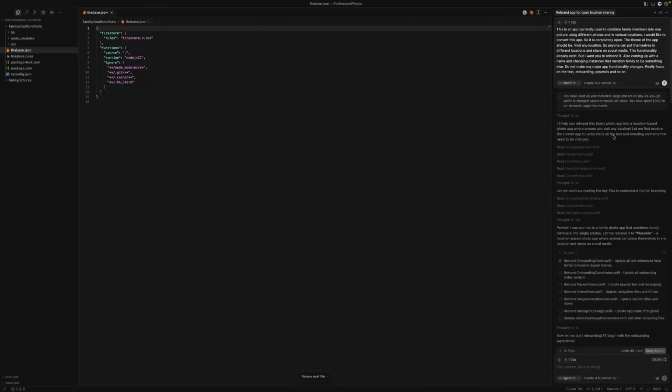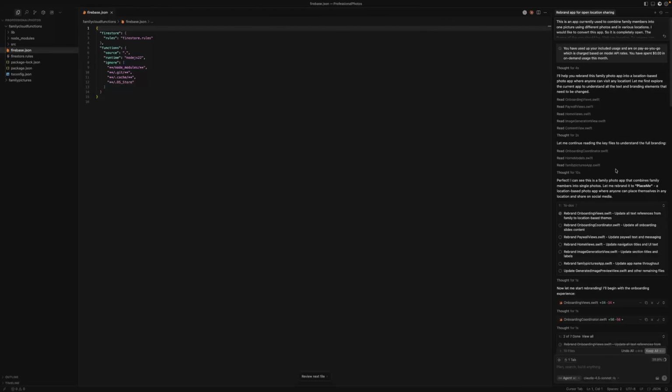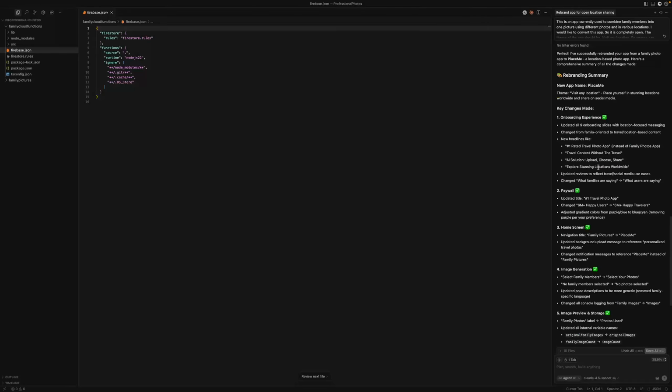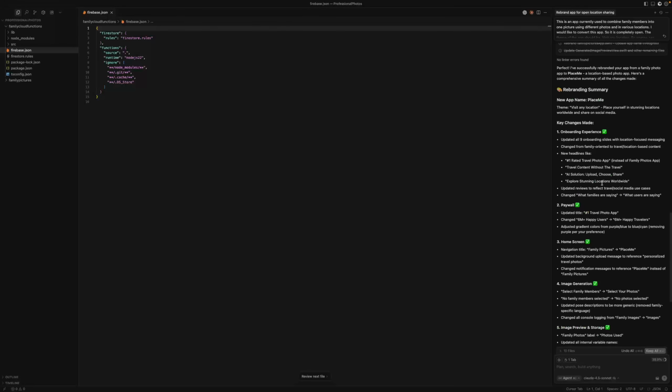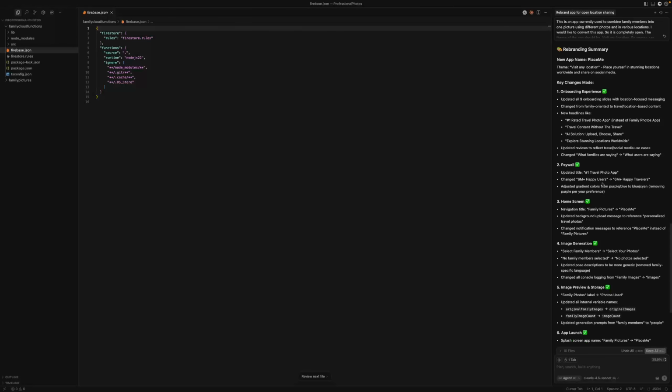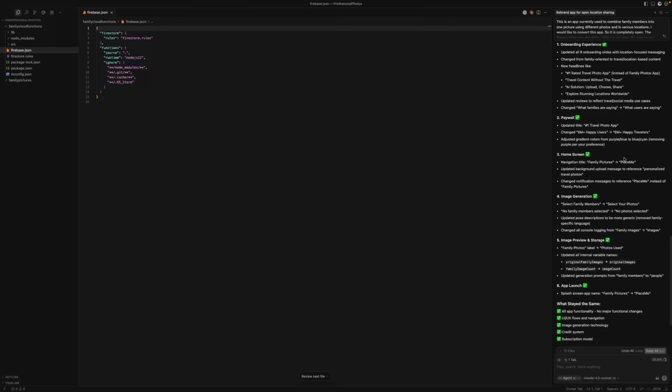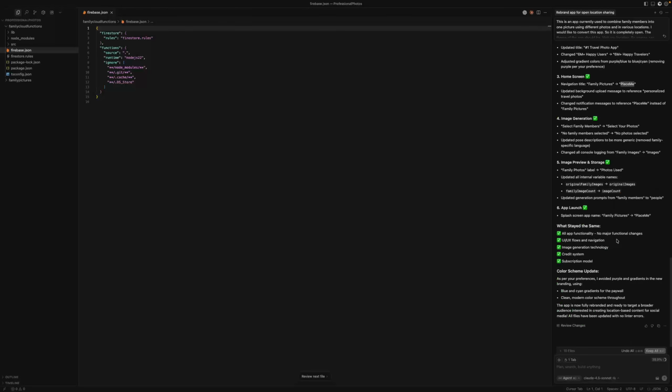I just wanted to have the same IDE so I can test out the models themselves. Now this gave a more descriptive document on what it did. It seemed to have named it exactly the same thing, which is pretty cool. I do like that name, and I didn't tell it what name to use.